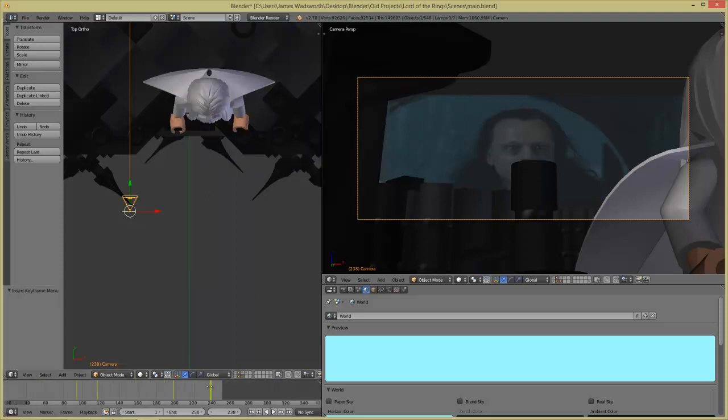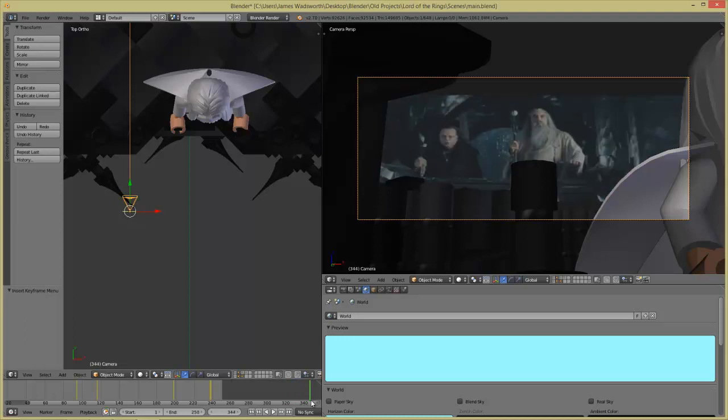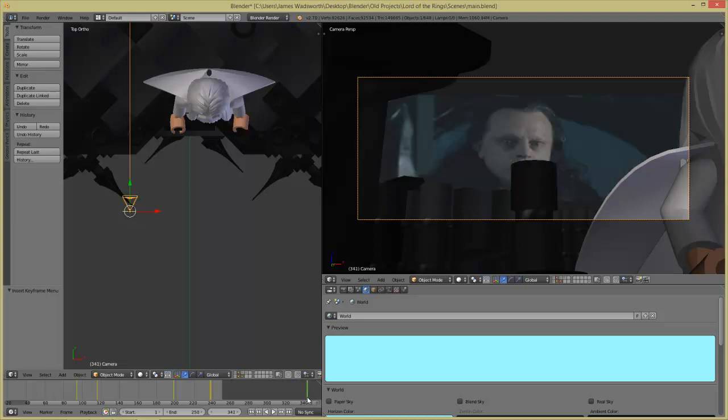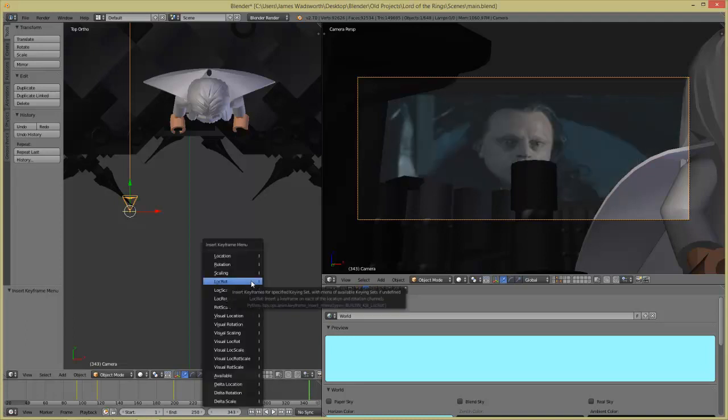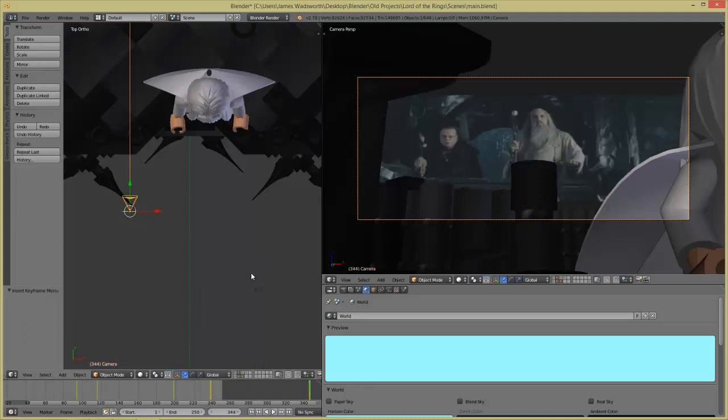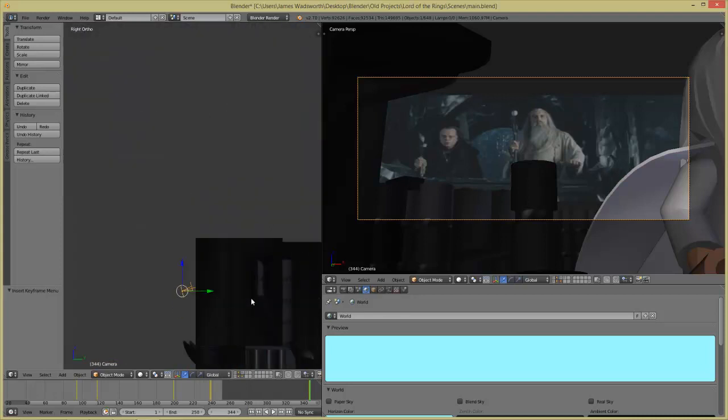In fact, I'm not going to do any animation on the camera while it's looking at him, so I'm just going to ignore this animation right here. We'll add it in later. So we go right until it's not looking at him anymore. Just right here, insert. And then we switch back to looking at Saruman.